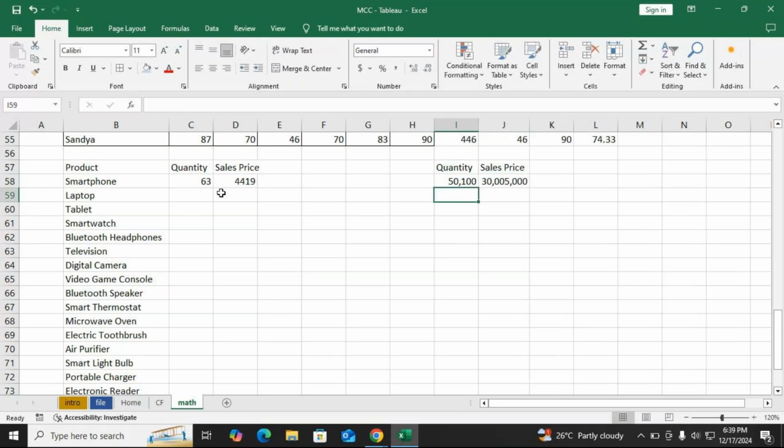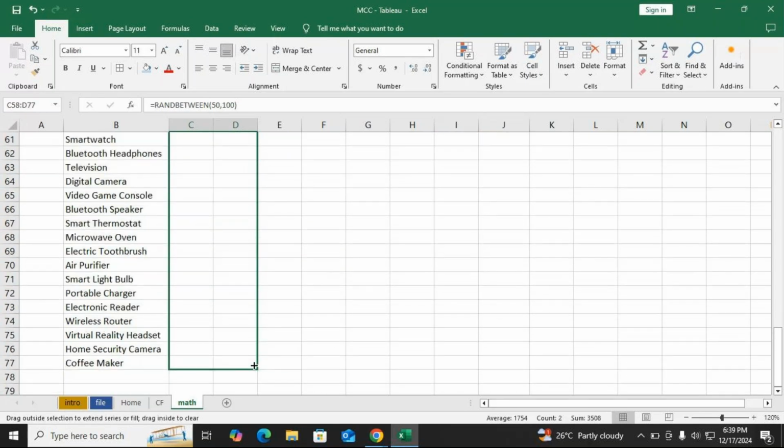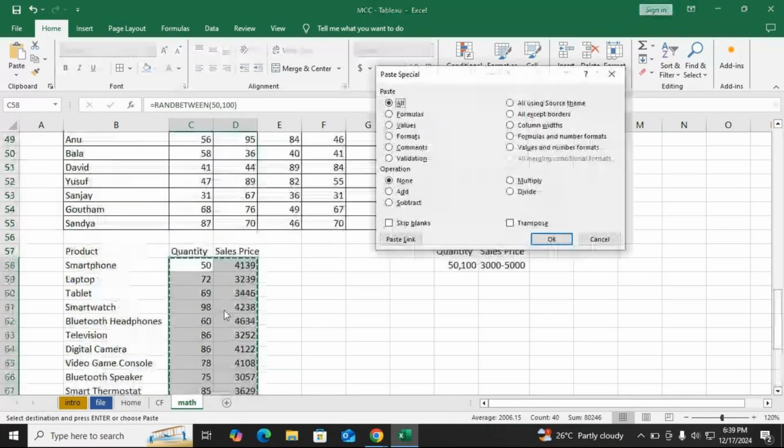I got some values. Now I'll select this, drag it down, wherever I have a product name. I'll copy this, press Control Alt V for paste as value, to remove the formulas. I'll click OK.